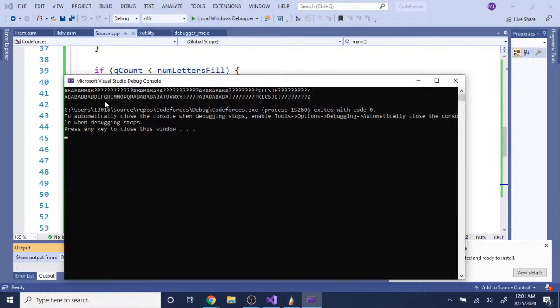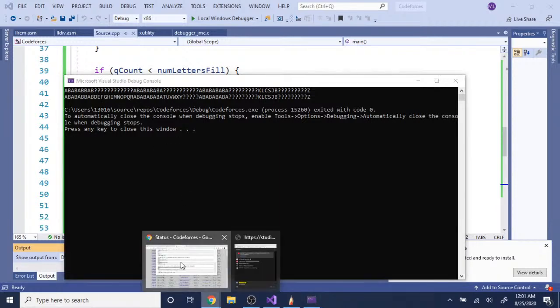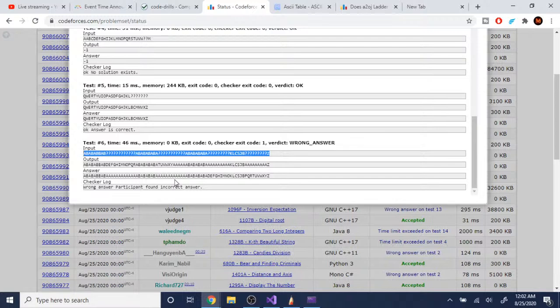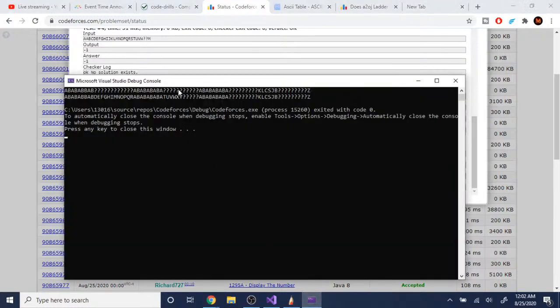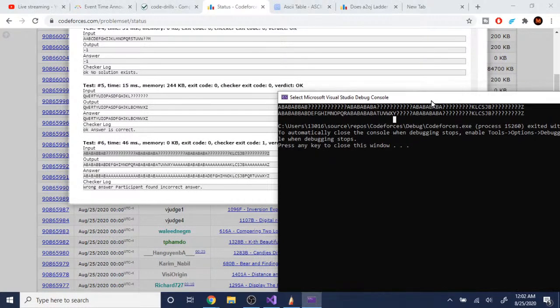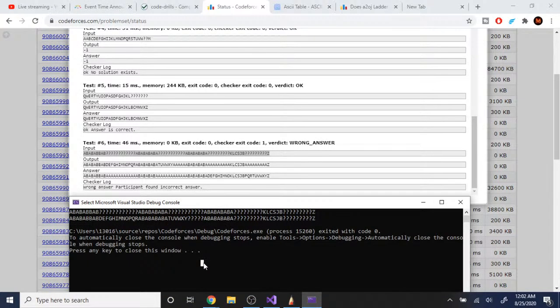A B D E F G H I L M N O P Q R S T U V. So what's the problem? Y Z. D E F G H I J K L M O P Q R S Q R A B A B A B A B. A B C D E F G. Why doesn't it work? Why doesn't our answer work? T U V W X Y.